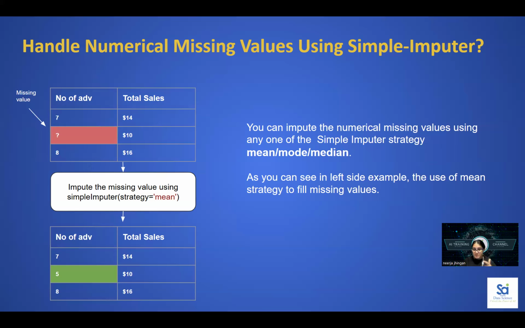It ignores the outliers and helps you fill the missing value correctly. But the mean is not robust to outliers. So use the median if you find outliers in your data set. These important tips you need to keep in mind, whether you are a beginner or a professional. Now we will move ahead.